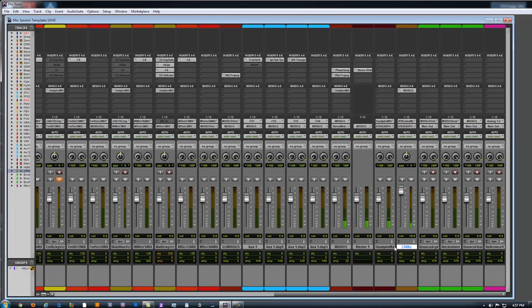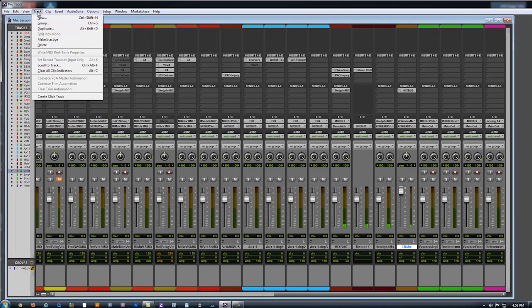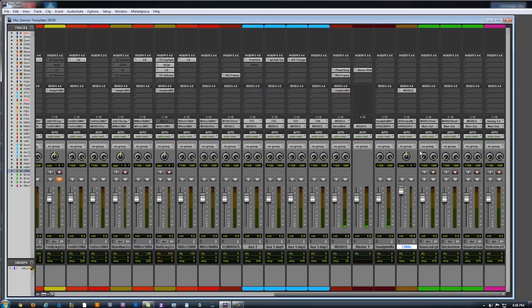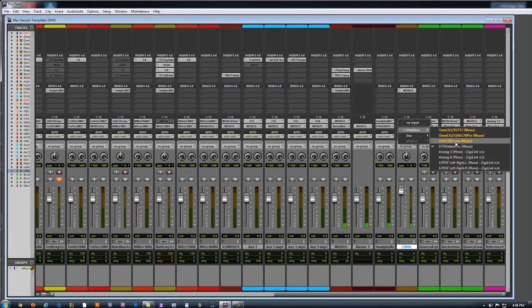And right here, what I did is I created a mono auxiliary, which is the CR control room mic, and you see that right there. You would do that by going to, if you don't know, new, you go to mono auxiliary track, auxiliary input, and then you create it. So that's exactly what I did, and I chose my channel 4, which is my Audio-Technica wireless mic setup here.